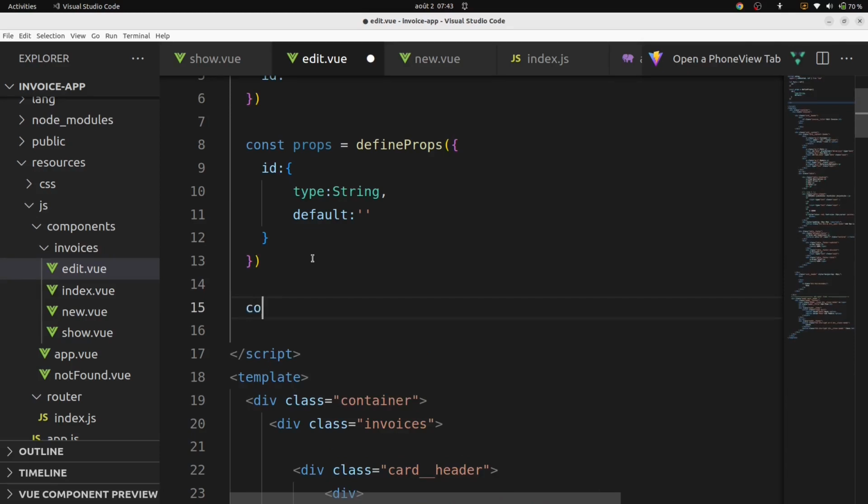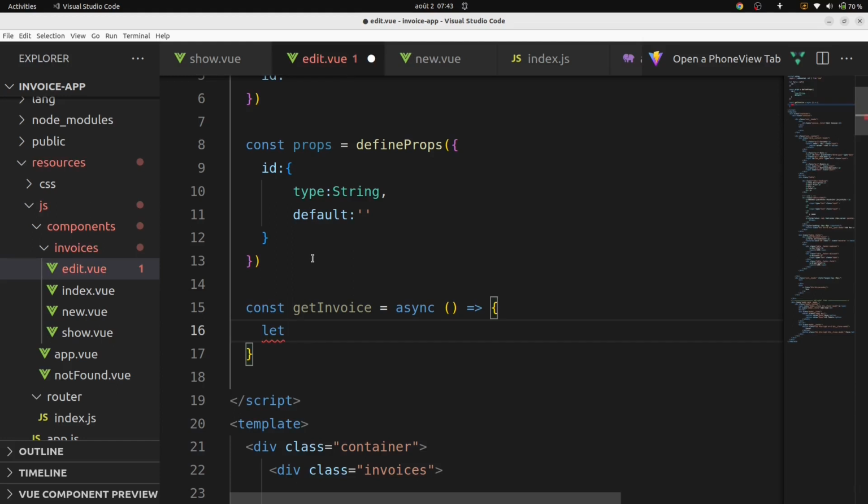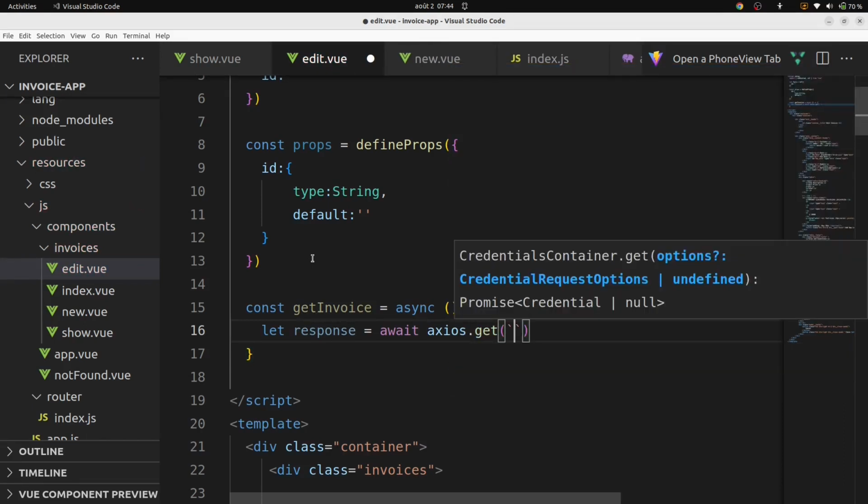Let's create a new function, const get invoice, async, const response await axios.get /api/edit invoice/props.id.